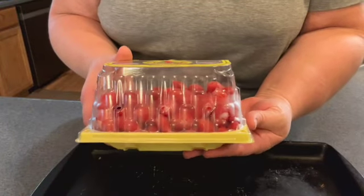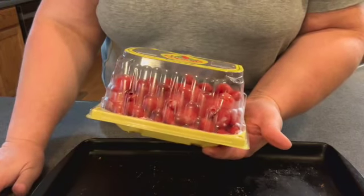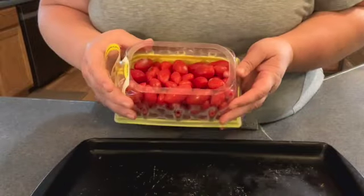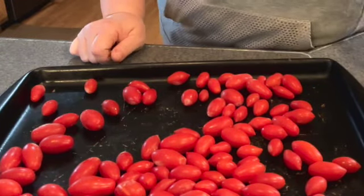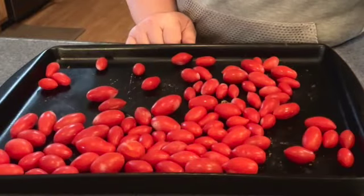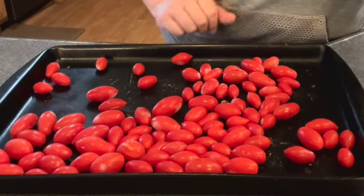Okay friends, I am back with my second tomato recipe. I've been out working today — I'm a hot mess express — but we still got to get dinner on the table. How many times do you get cherry tomatoes at the store but you never finish the package? Or maybe you grew your own this year and it was a really good year and you had so many. Everybody says throw them in the freezer. Okay, I did that. They're frozen — now what? Well, thanks to some ideas from my good friends and a little research on the internet, I found that roasting them is about the best way, or you can put them in and make a sauce. So we're going to let these warm up a little bit while I go preheat the oven to 400 degrees.